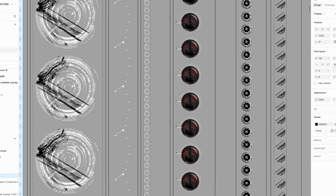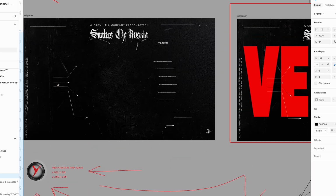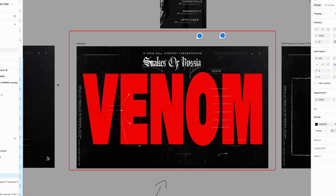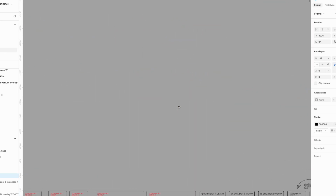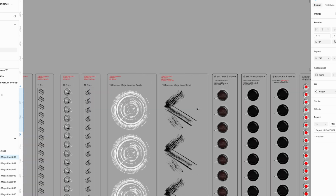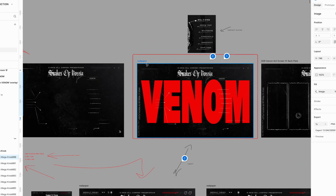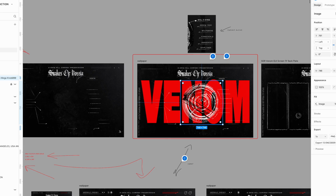Now, something that we decided to do with the VENOM button was this, which isn't straightforward. And considering this is my first GUI that I've done to this stage, it was definitely a case of overcomplicating stuff. What we're actually doing is changing the wallpaper, but the problem with that was that these ones with the black fronts on, let me drag one over so you can see what I mean, looked very unsightly on the black background. They just looked filthy.